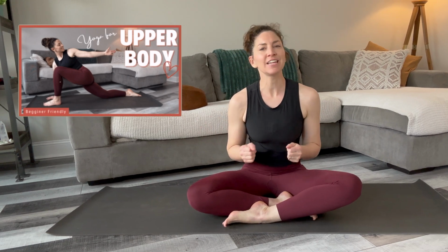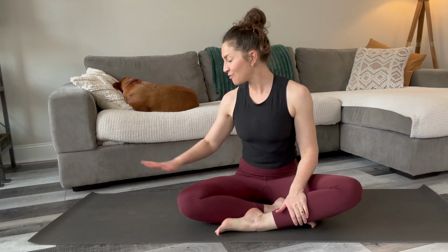I have a wonderful, sweet practice for your upper body that's totally beginner friendly today. You may like to grab a couple of blocks and any padding for your sensitive knees. So go ahead and roll out your mat and I'll see you right there.